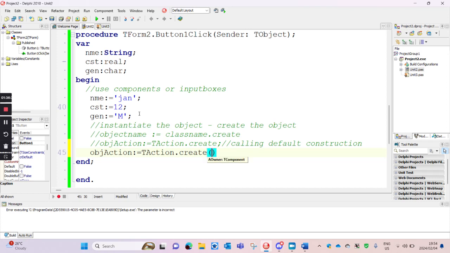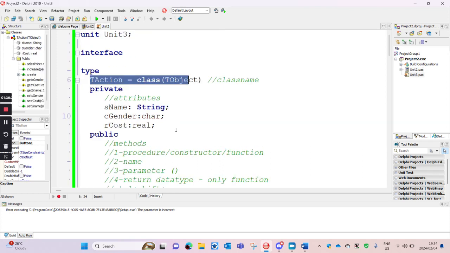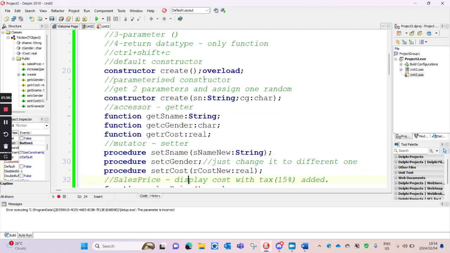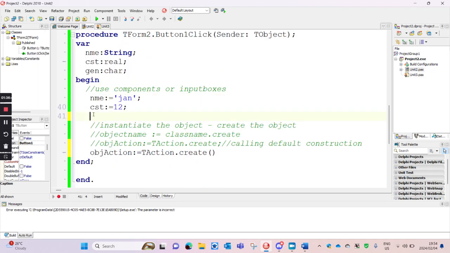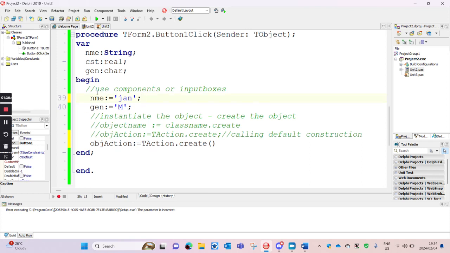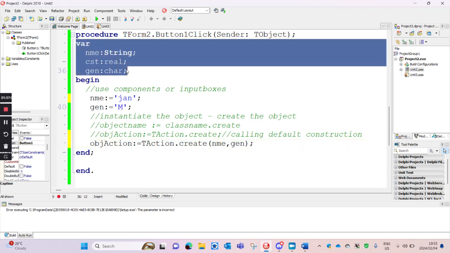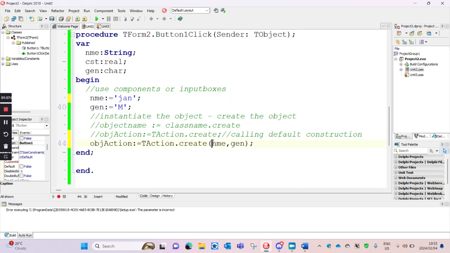And you remember with my parameterized one, we didn't actually have gender. Remember with our parameterized one, just go to it quickly. We only had the name and the gender. Oh, the cost was random. So let's just undo this. So we need a gender, but we didn't need cost. So the question will actually tell you, just get the name and the gender and then create it. So we need to then send it the name and send it the gender. So you can see here, I created local variables, gave it values, and now I'm sending it.